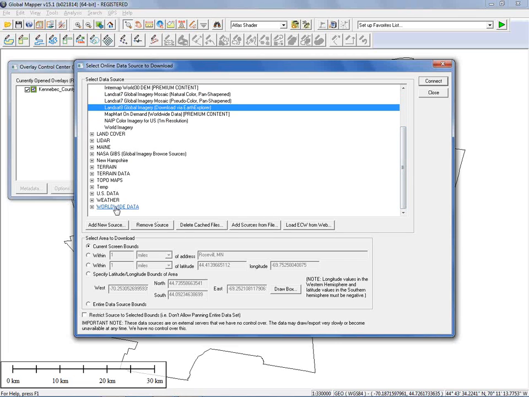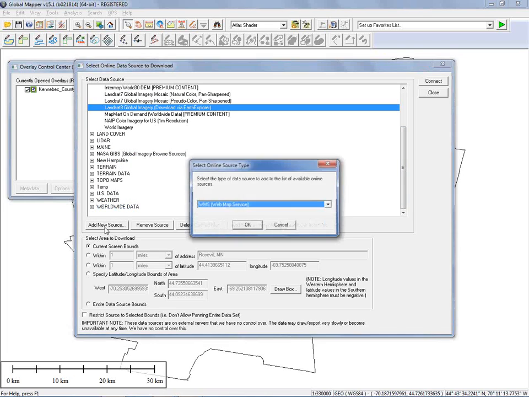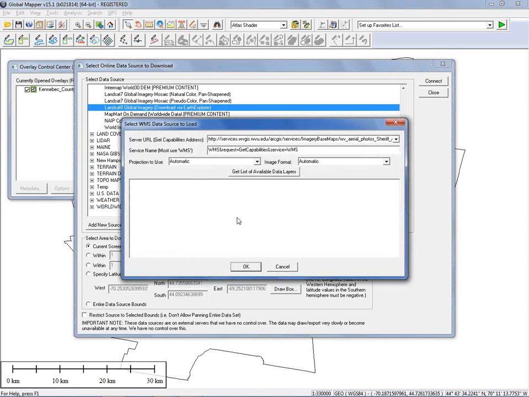Some of these on this list come standard, and other ones are added. The Maine one, for instance, and the New Hampshire one, that was added by David. And to be able to do that, you can select the Add New Sources button, and it's going to prompt you for the type. We'll just click in so I can show you the dialog box here. It's going to ask you for the URL that the server is on, or who is hosting the data. You can click the Get List button, and it's going to populate a list down here of the data that's available on that server or at that URL.